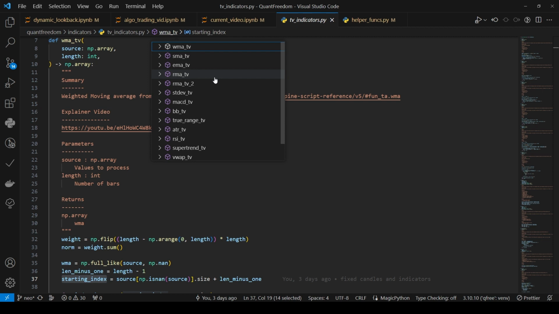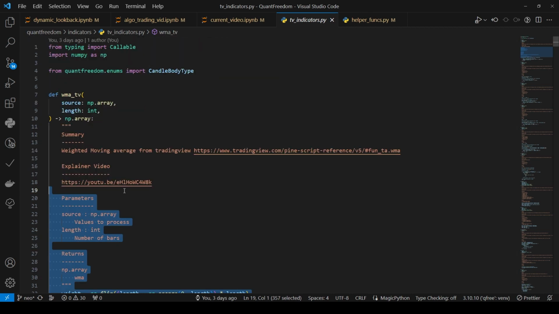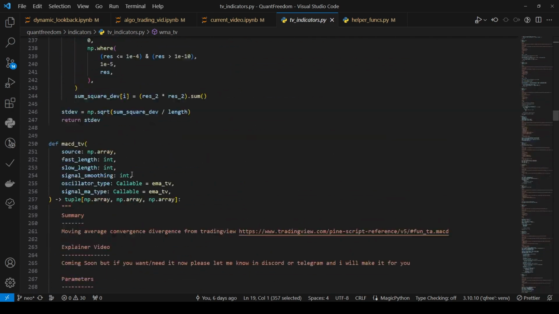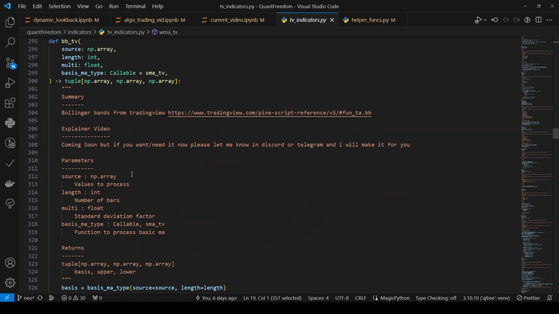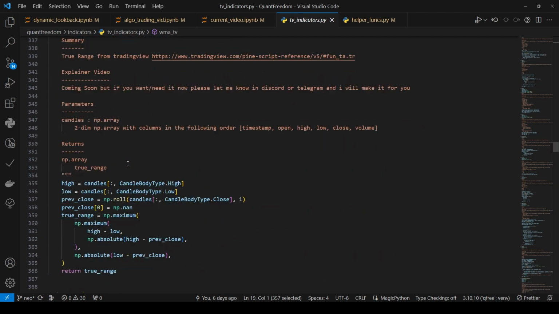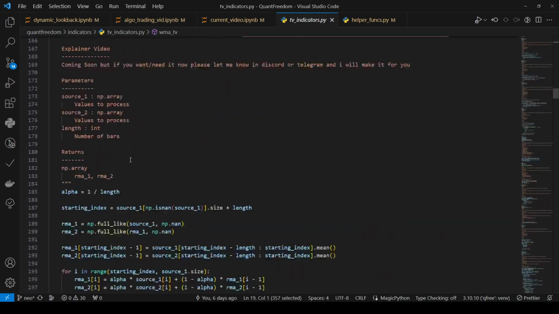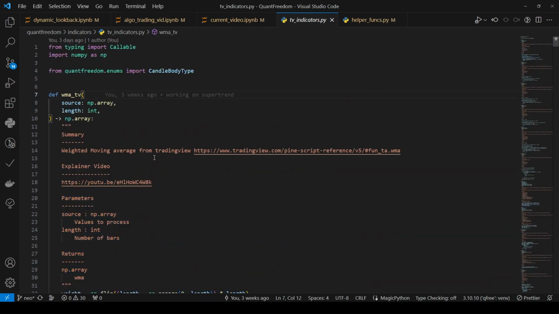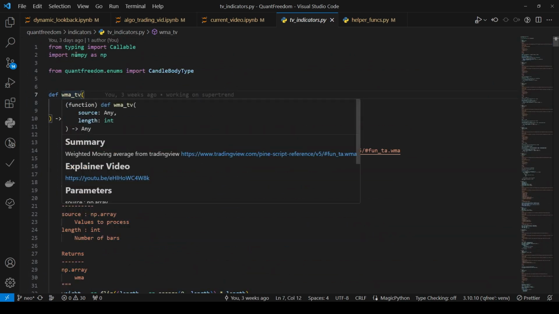Every other backtester out there doesn't do that. They use TA-Lib or pandas TA. Not that those are bad, but they're not TradingView, and they don't give out the exact same numbers. So you could actually be creating a strategy based off of TradingView, then using some other indicator creator, and it just is completely off because the numbers that TradingView returns are completely different. So I highly suggest using this backtester because of that specific reason.